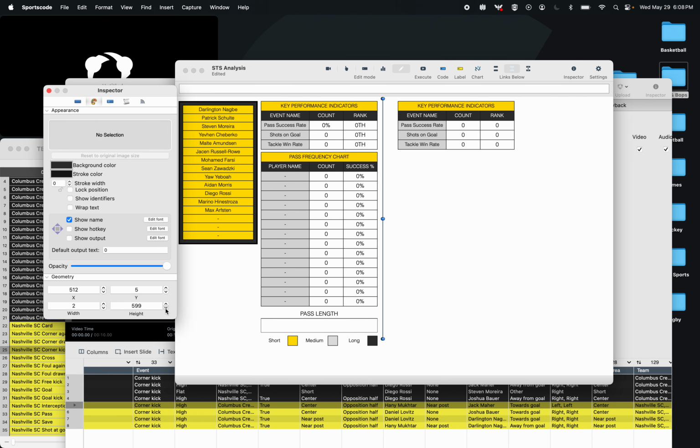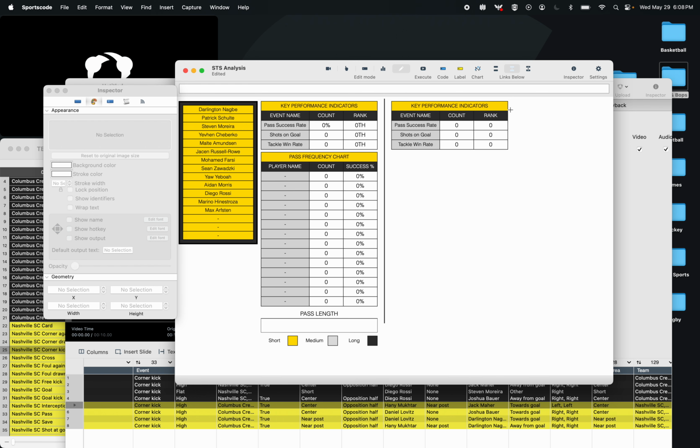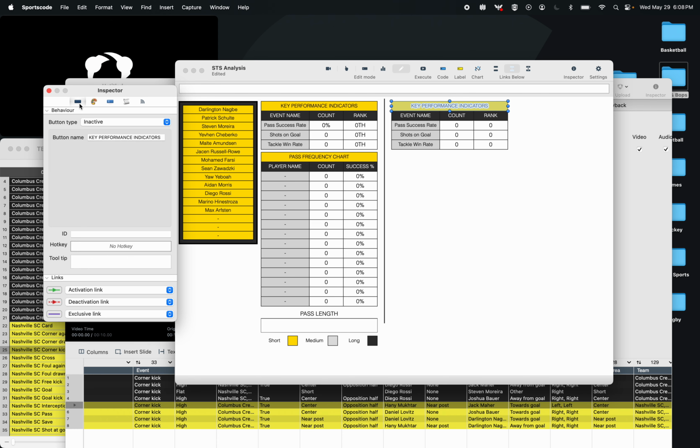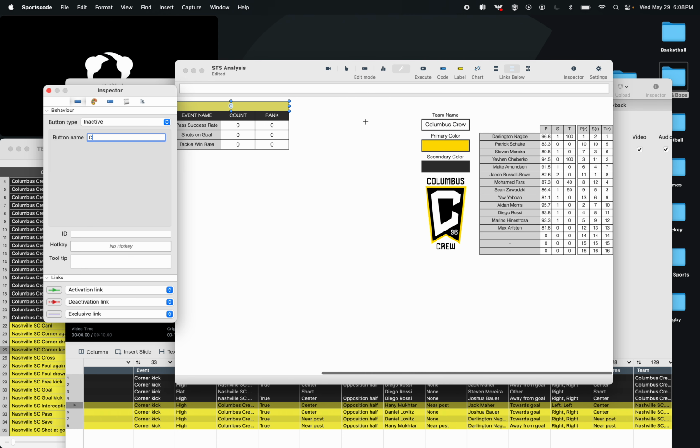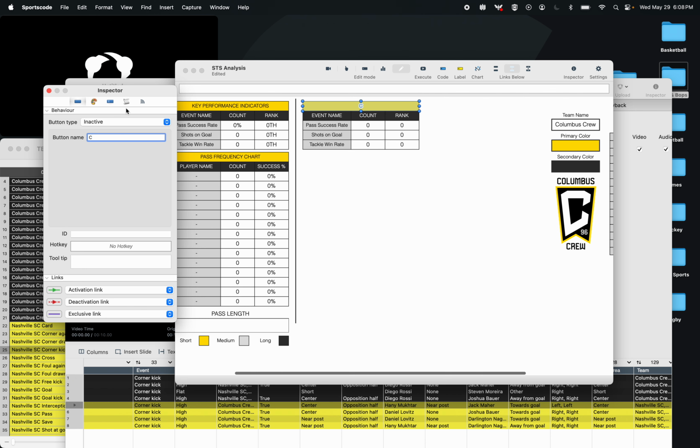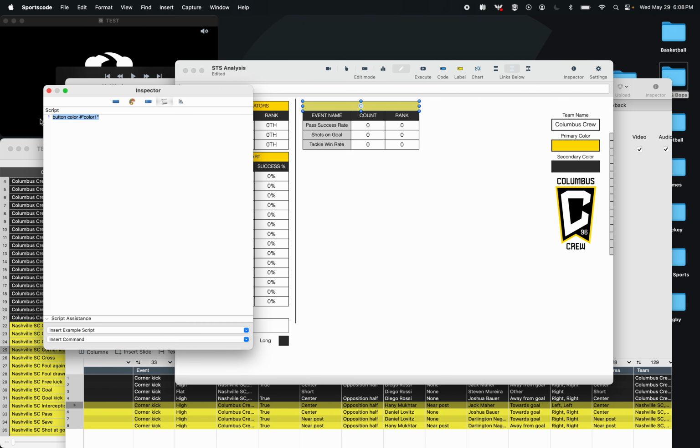Looks a little silly next to the key, so I might make this stop there-ish. There we go. So let's now do team. We've got our team name here, so let's say button.